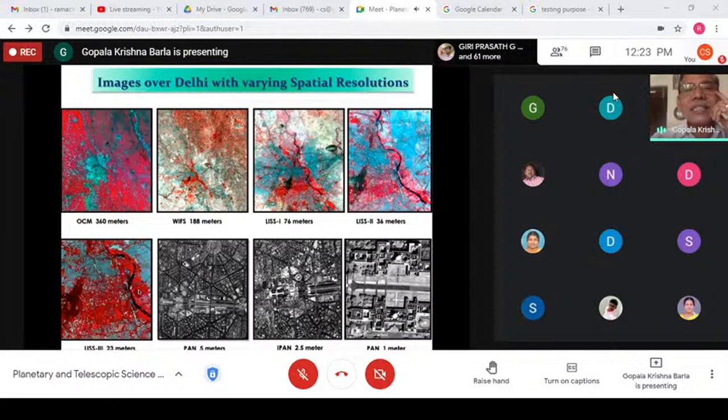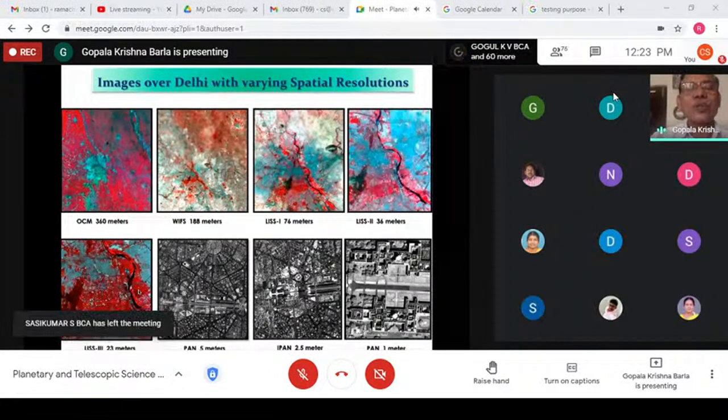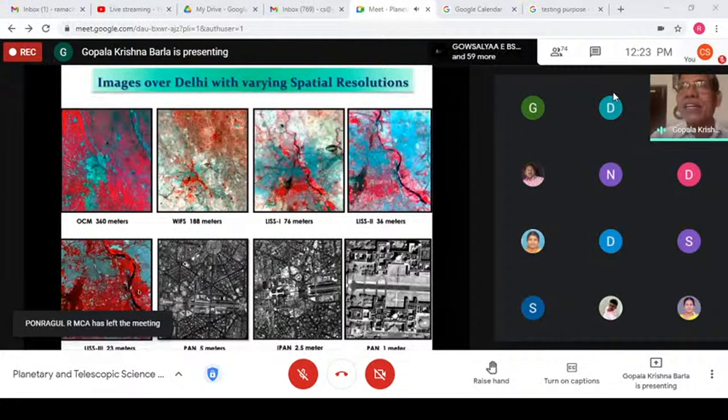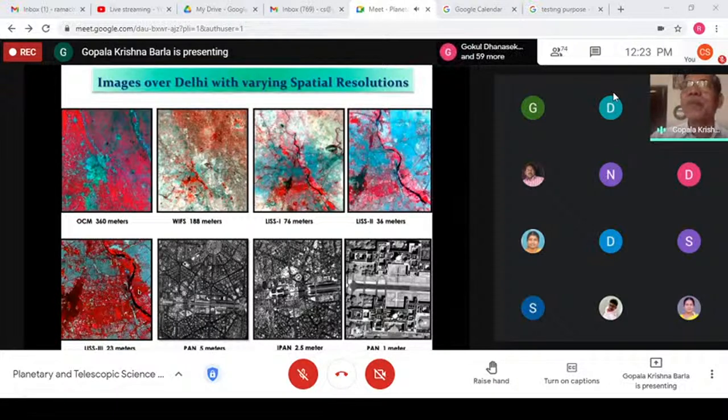You can ask why all these are required, and why there is so much data. Each one has its own applications. Low resolution data is required at one time. If you want to see India for drought monitoring, then you need the full India at one time. You don't need 1 meter pixels. There, even 200 meter or 1 kilometer pixels are okay, because overall I am concentrating on drought monitoring.